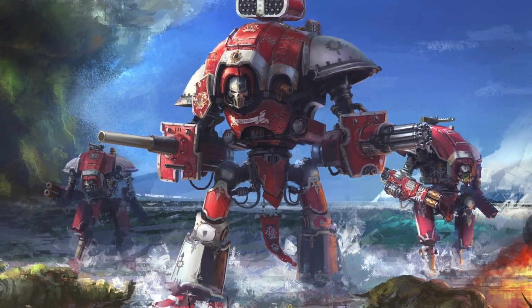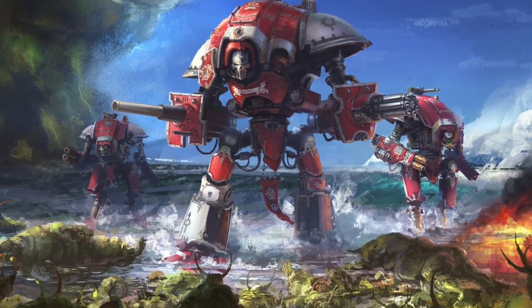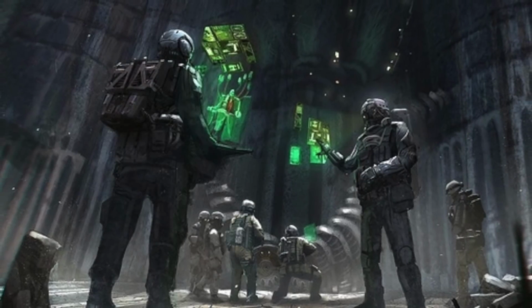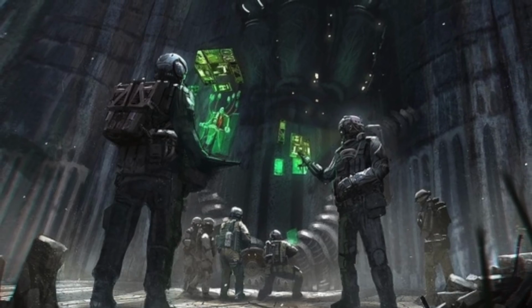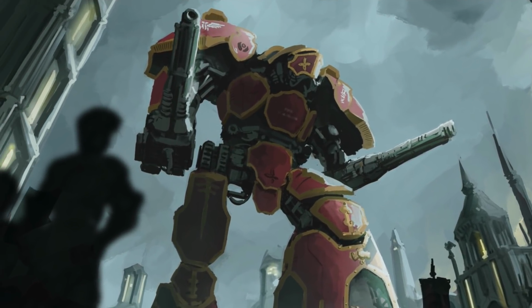It's something common that they do in mostly all factions. It's just that because the Imperial Knight faction is so elite, you really only have the option of buying an Imperial Knight and then giving him a different name, basically. So if you want a Gallant, a Crusader, a Paladin, it's really just the weapon that's changing. It's not until you get to Forge World that you get the different looks of the Imperial Knights.